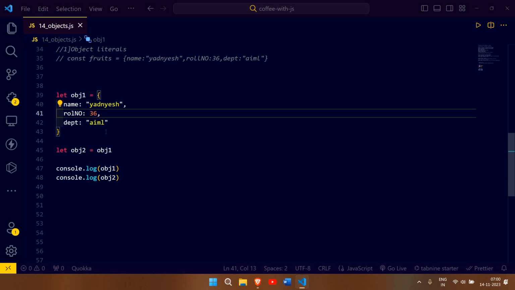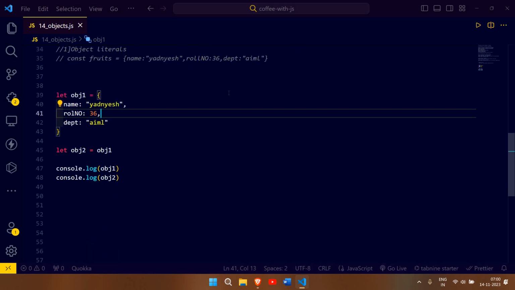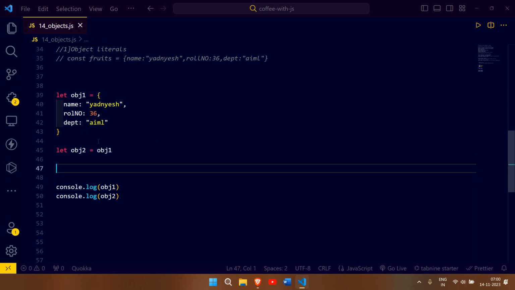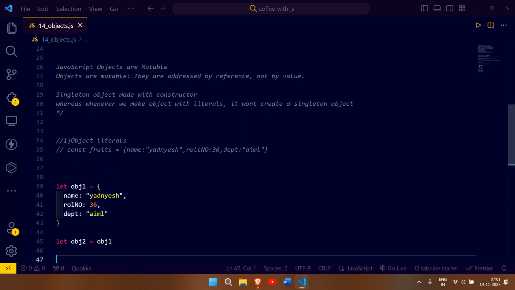I guess I'm telling this for the fourth or fifth time: what do we mean by object? Whenever any data type reflects the address, it's reflecting the reference, it is giving me the reference. So at that time, what is the main conclusion you have to draw whenever this thing comes addressed by reference?